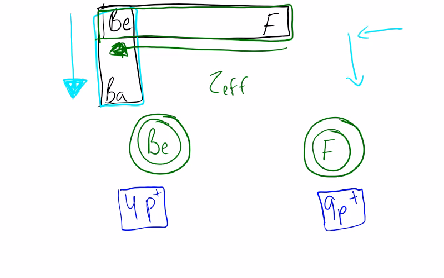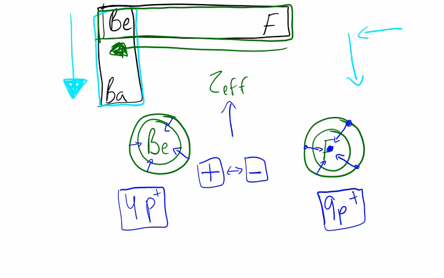So what is going to happen here when we put this very powerful nucleus down here in these energy levels? These valence electrons are going to be pulled more tightly to this nucleus because of how strong it is, whereas beryllium does not have as strong of a nucleus, and they are going to be able to be further away from it. Remember that Coulombic attractions do exist within an atom, which is the positive attraction and the negative attraction. Here in chemistry, we call that the effective nuclear charge, how the nucleus affects those outer electrons.